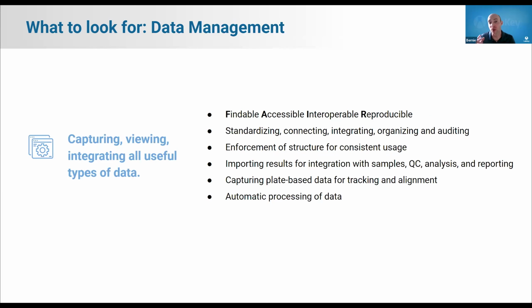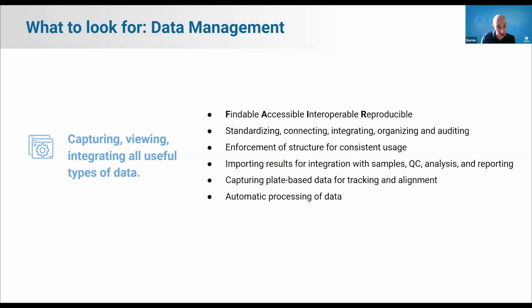Data management. Okay, so data management more broadly. Here's where these days you'll hear a lot of talk about FAIR principles. That's a system that makes sure the data it manages is findable, accessible, interoperable, and reproducible. This is, of course, a really good start point. Practically, this means, among other things, having structured, standardized, connected, or integrated data that's easy to find and track. That structure, that expectation for your data, is enforced to some degree.